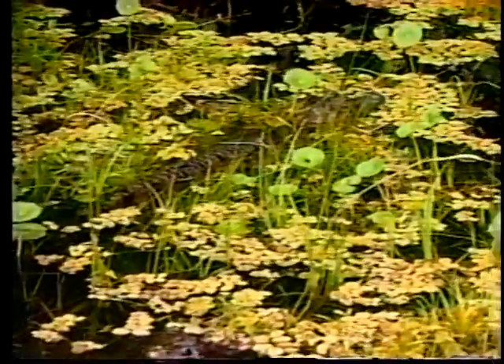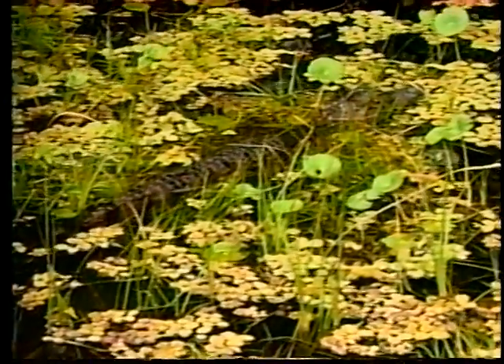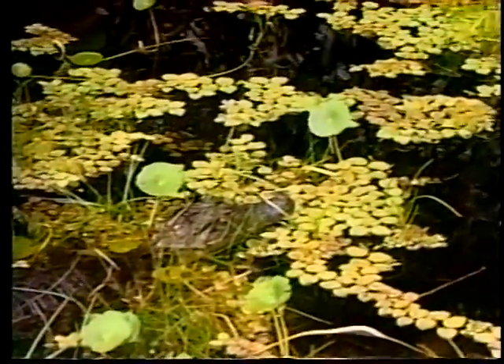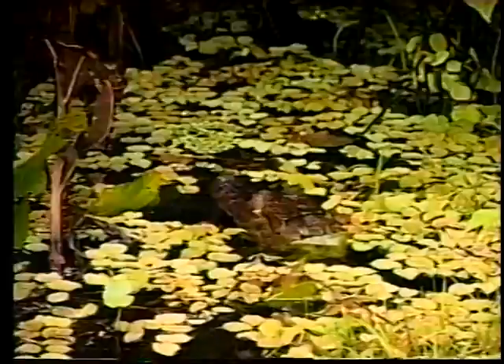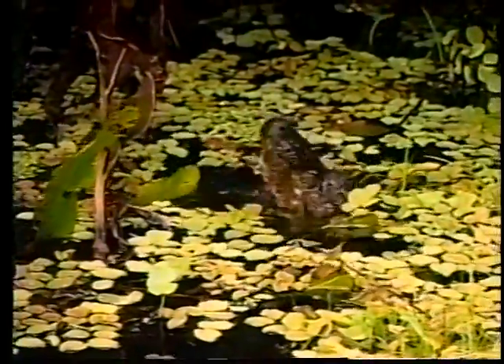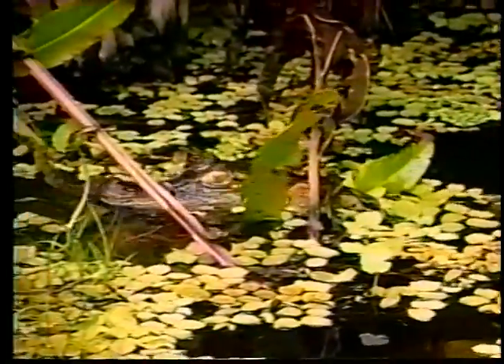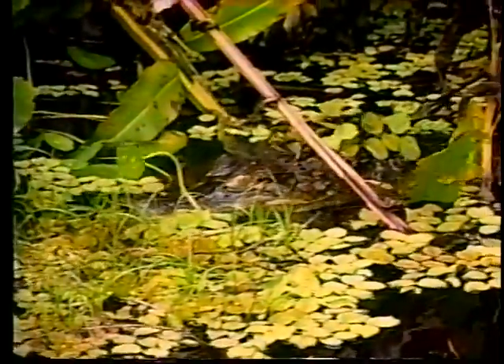Our journey on the river continues. Marilyn catches sight of something ahead in the aquatic vegetation by the river bank — a caiman, a snub-nosed relative of the crocodile, with strong jaws and teeth and a powerful tail used for swimming and as a weapon. It is a meat and fish eater, though it sometimes snacks at the aquatic salad buffet when not keeping an eye on intruders of the human kind.